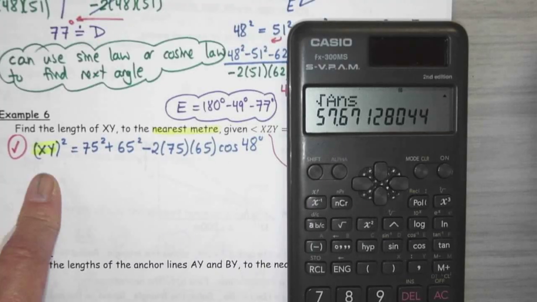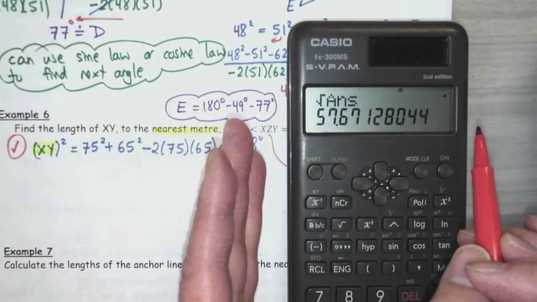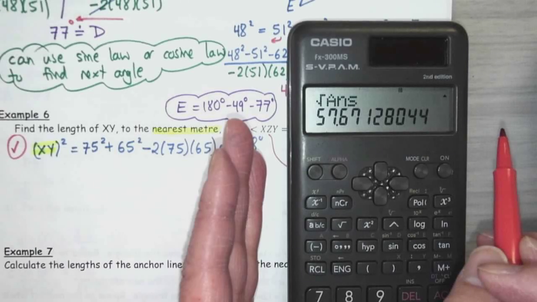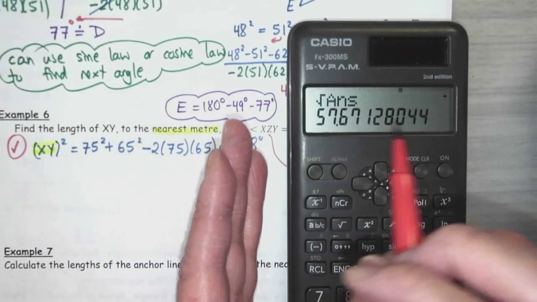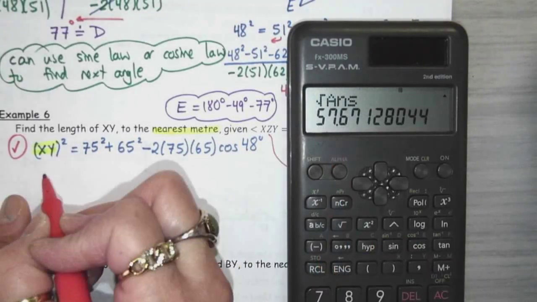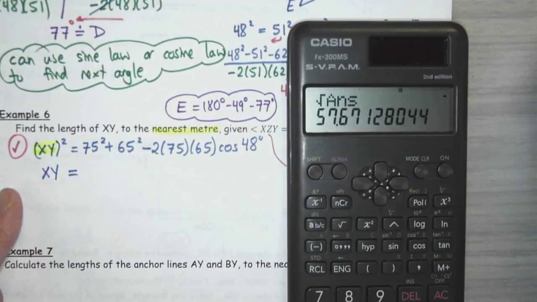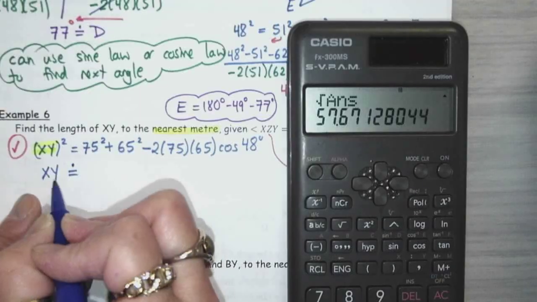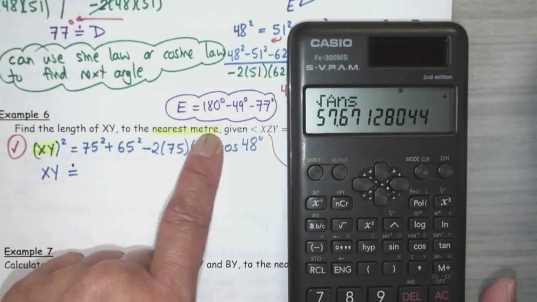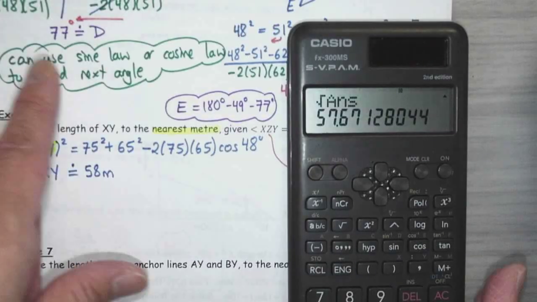Don't copy it twice, because then you're rounding it again, you're rounding it again. Why are you copying it down? Your calculator has it all. With all the decimal places, even behind the scenes, it has more decimal places. It's keeping more in its memory. It's showing you what it's showing you, but there's more in there. So that's as accurate as you're going to get. Copying it down twice just makes it more inaccurate. Just press square root. And I want you to go, yes to your question. I want you to go and skip that step and go straight to xy, nearest meter, 58 meters.